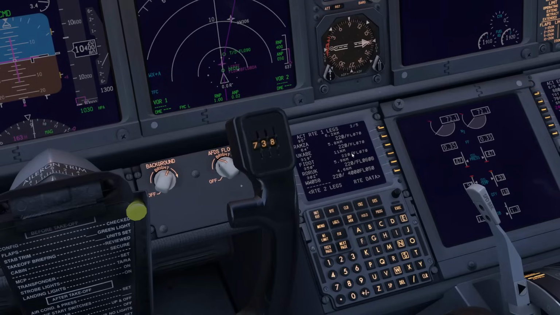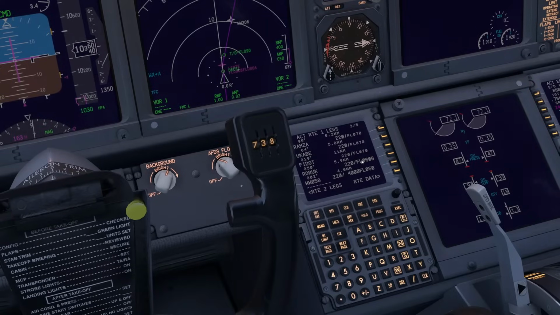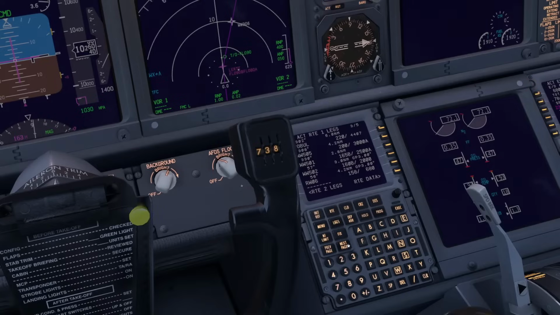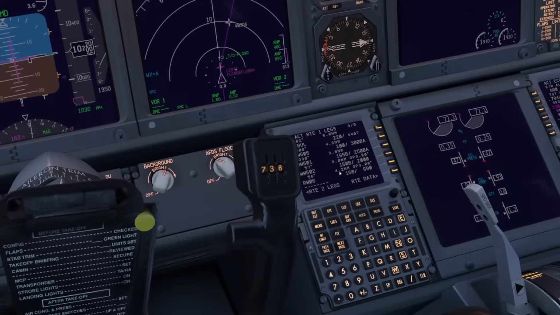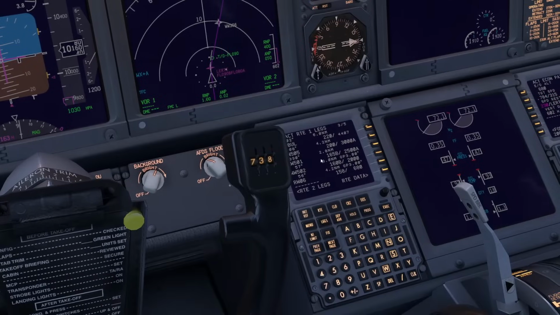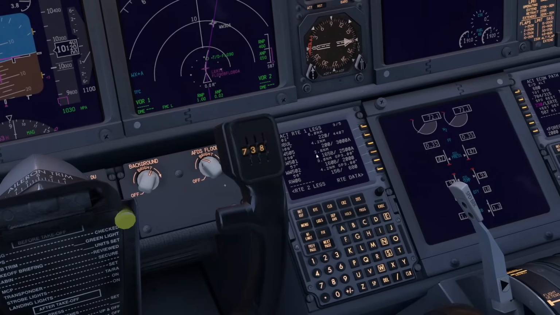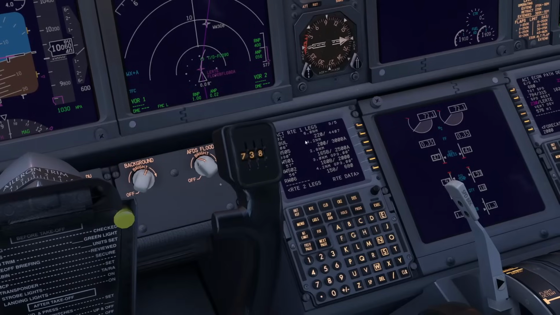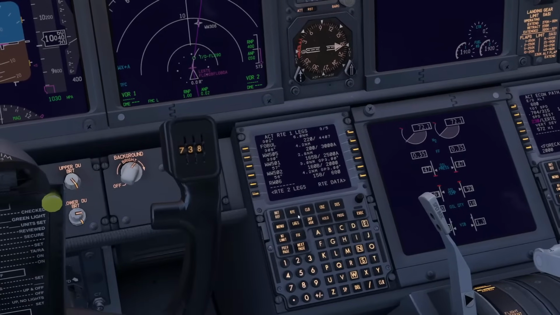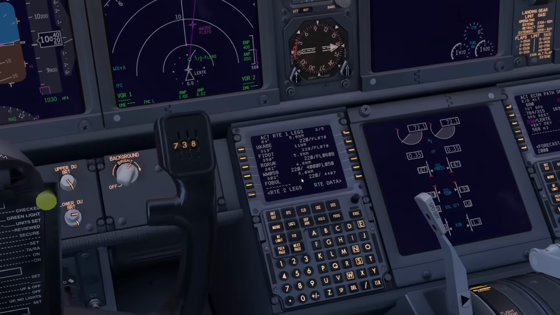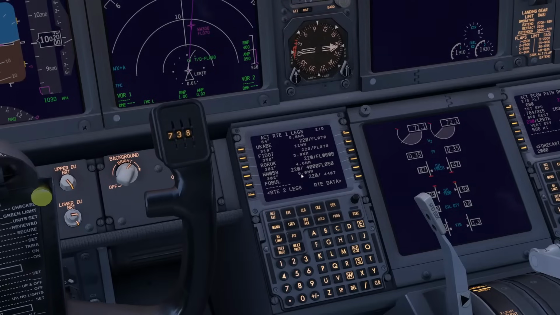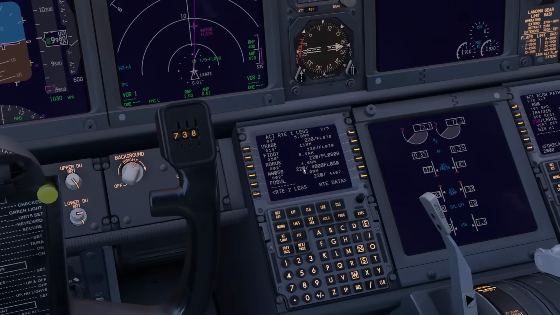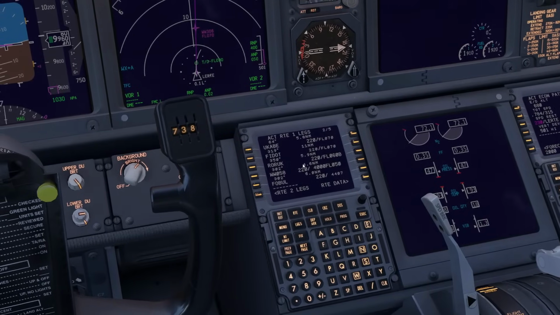Let's see, from the Rorik transition, how many miles do we have? 7, 9, 10, 14, 20.2, 28.2, 32.8.